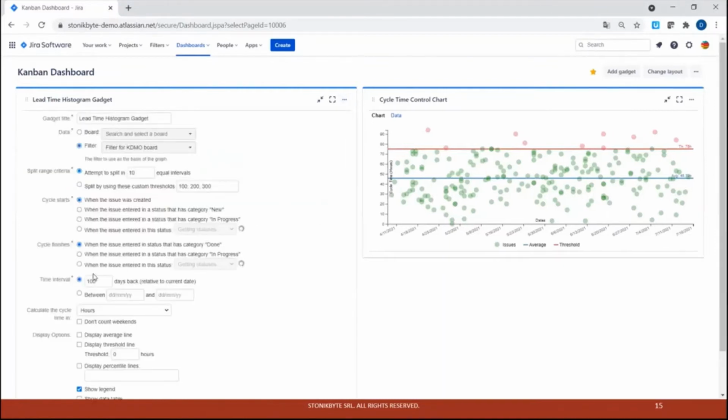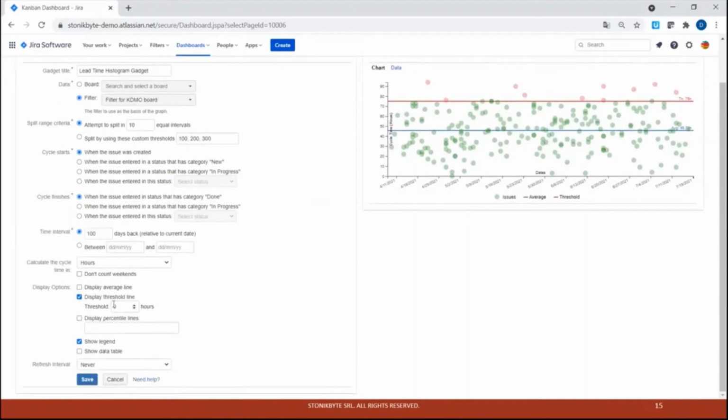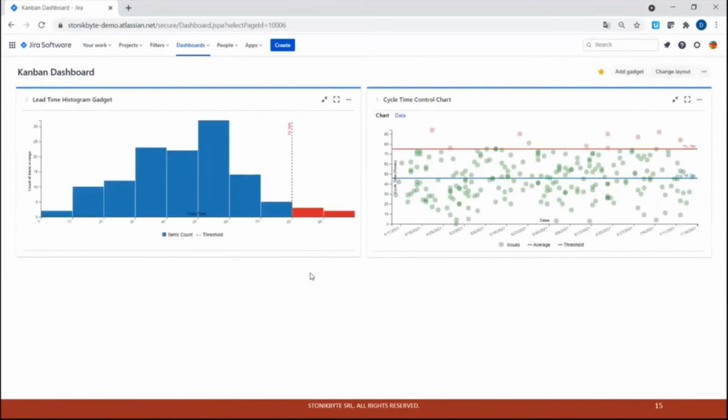And I can see, for example, if I set a threshold of 80 hours, let's say, okay, what is more than 80? It's not good. So you can easily identify how many items are over this threshold, because you have 3 items in range 80-90 and 2 items in range higher than 90. So cycle time control chart gives you information about individual issues, and you can see individual issues here, while this one tells you how many issues were in specific ranges.